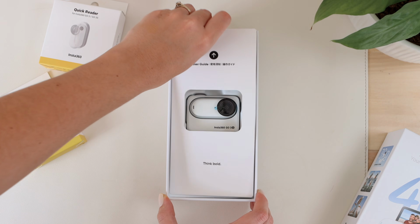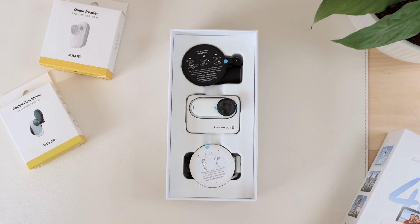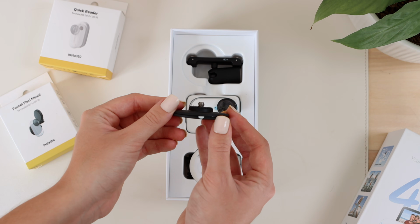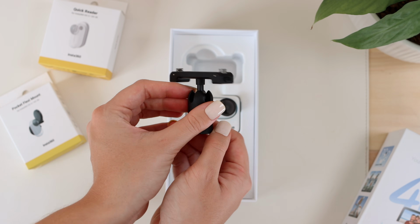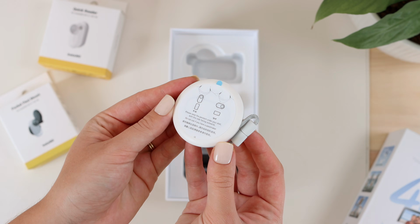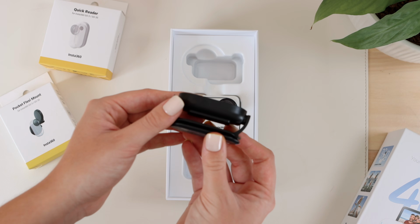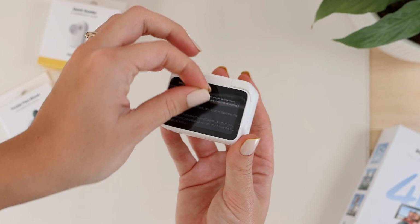Opening up the box, you will see the Go 3S along with some accessories. So you get the pivot stand, which has this kind of sticky base that you can use alongside the quick release mount. You also get this magnetic pendant that works like a necklace that you can attach the camera to your chest, and the easy clip that you can use to mount it to a hat or something.